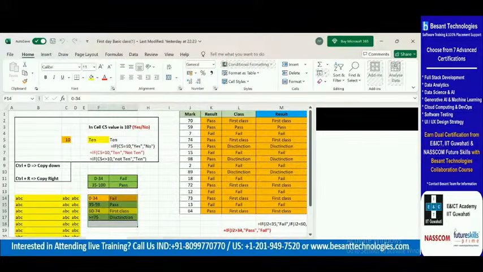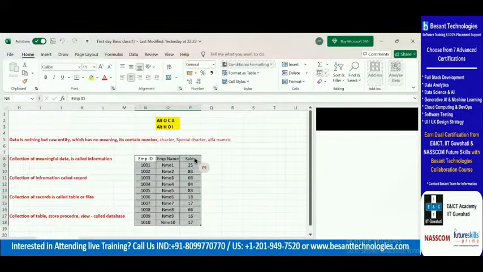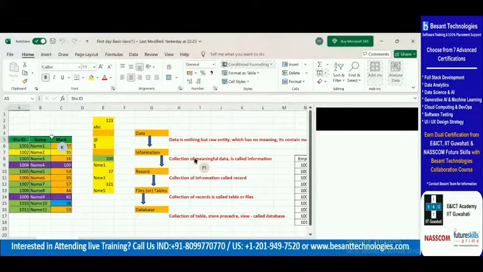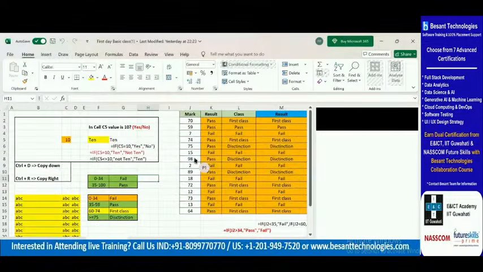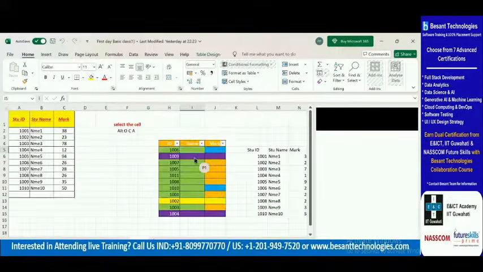I request the control. Can you approve the control? Yes, many sheets are there. We'll go to the very first page. Just I'll recall, these are the data and information, the basic steps we did. We mainly did the count formula and the if condition yesterday. Later on we'll do the advanced methods and other things.